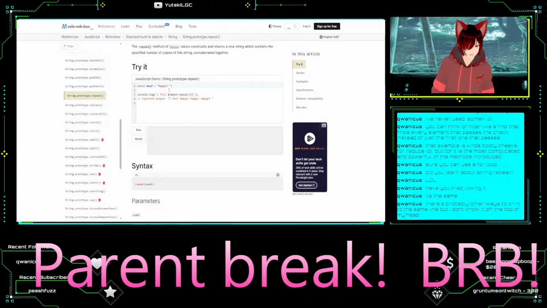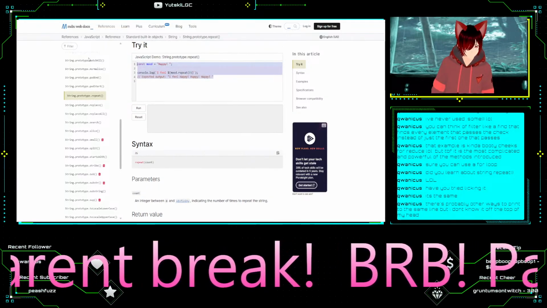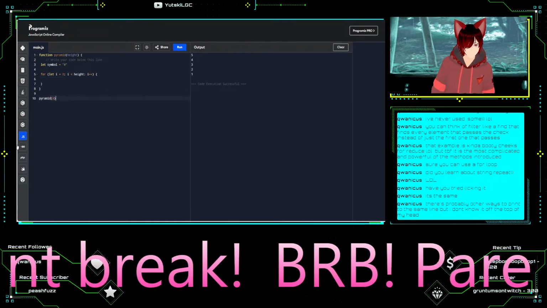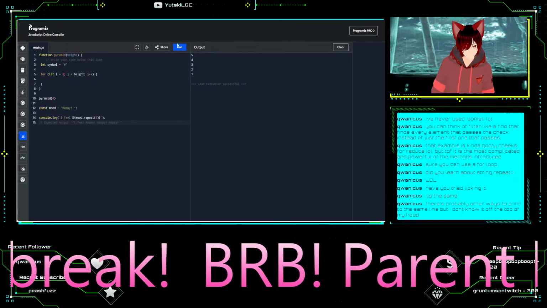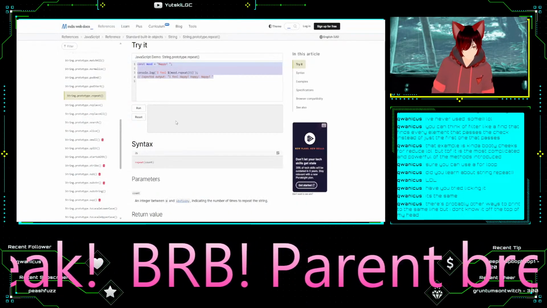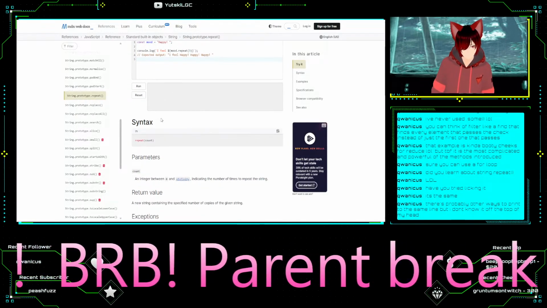So expected output is I feel happy, happy, happy. Does it actually do that though? True question. Yes. Says expected output. It's guaranteed. Okay.